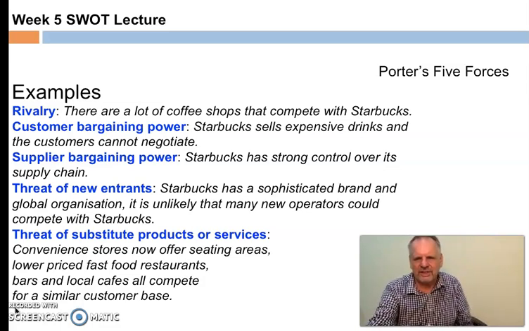And the suppliers, what's the relationship does Starbucks have with the suppliers? Who's the boss? Starbucks or the supplier? How many other coffee shops are going to open up around? How many other international chains with worldwide branding are going to open up in the Starbucks neighborhood, do you think? That's one of the forces. And the last force is the threat of substitutes. So what other things can people do when they want to go out and meet friends or go out and wait for somebody? They could go to a coffee shop, or they could go to some other kind of business, other kind of entertainment. That would be a substitute product or service.